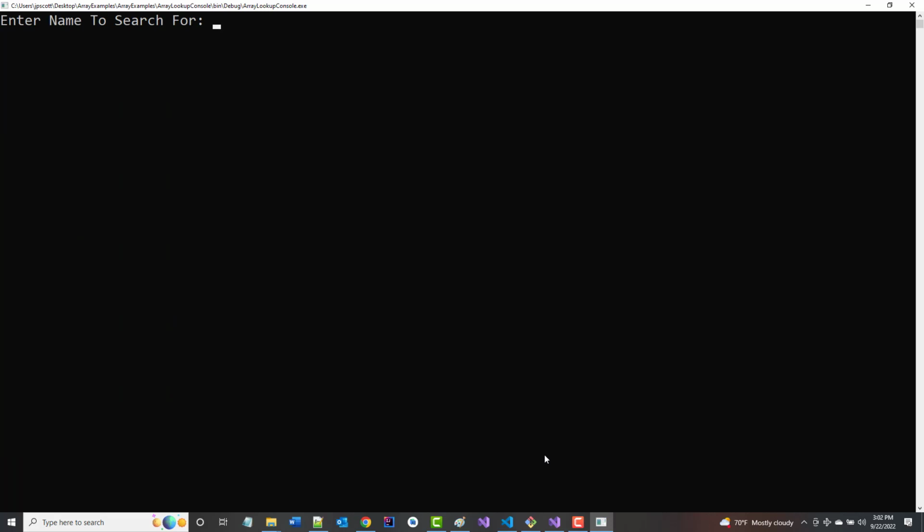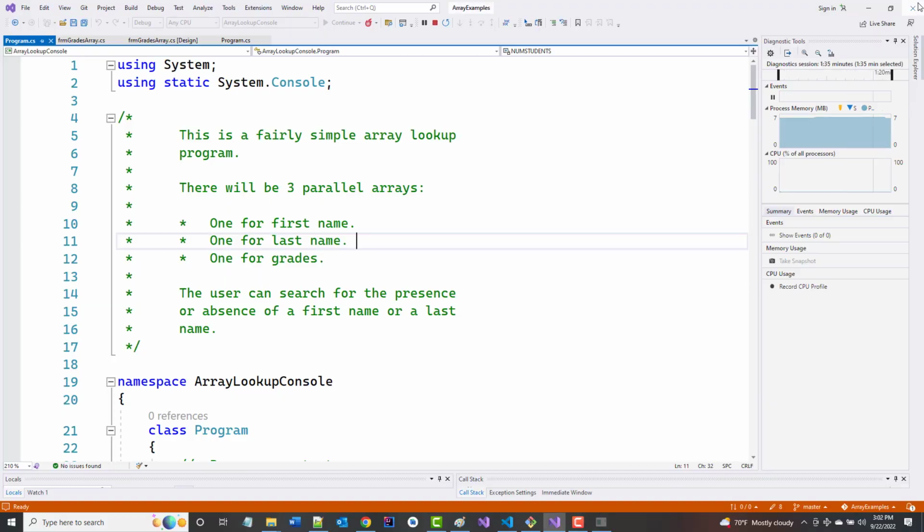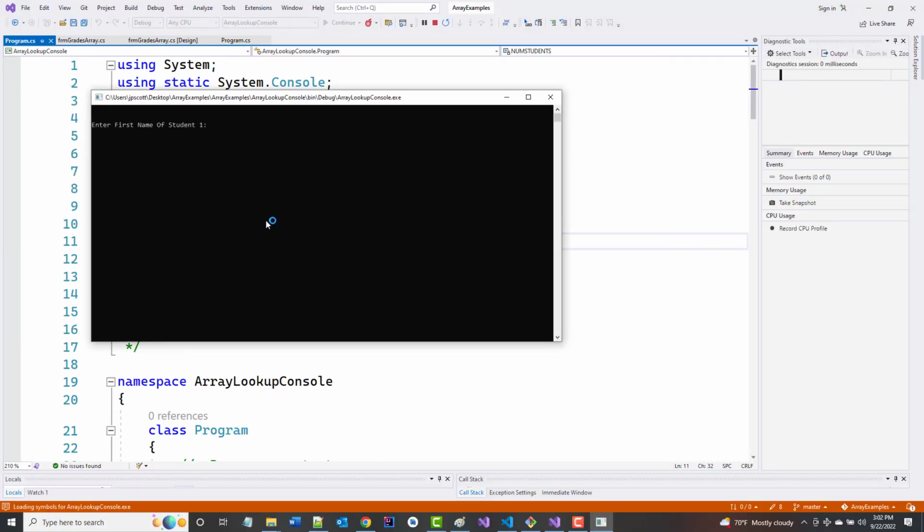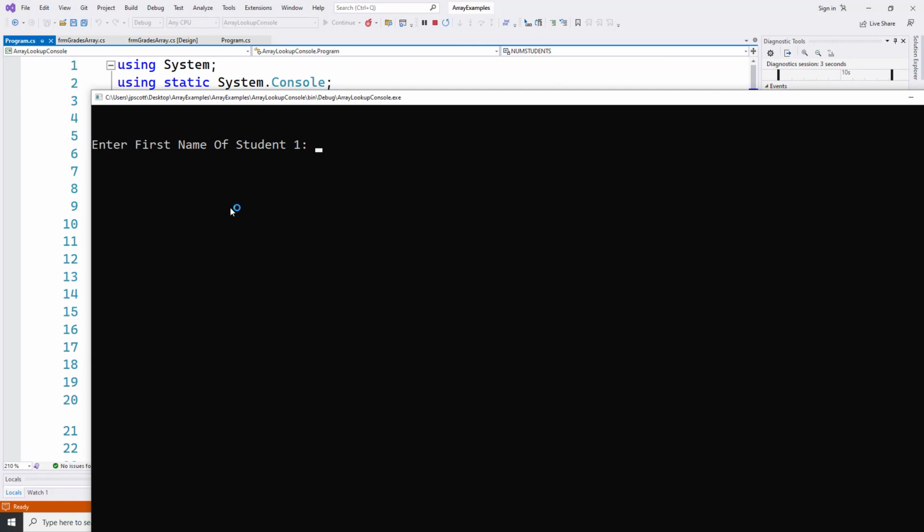Now, I'm not in there. So if I type in there, search for Jeff, it says the name Jeff was not found. All right, not a problem. Okay, but if I run it again, I should have put this in a loop or something, but I didn't. So if I run it again, now I'm going to have to put 5 names in again.